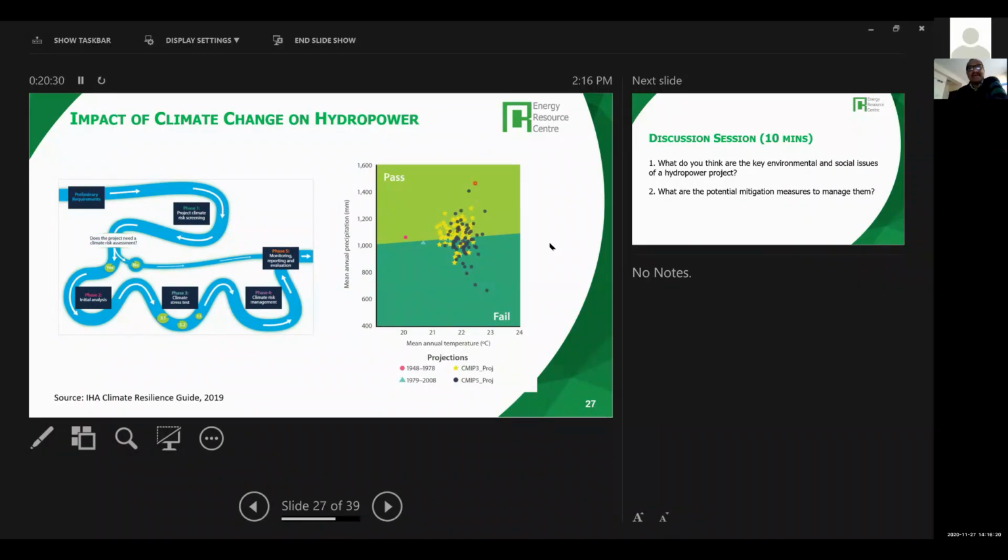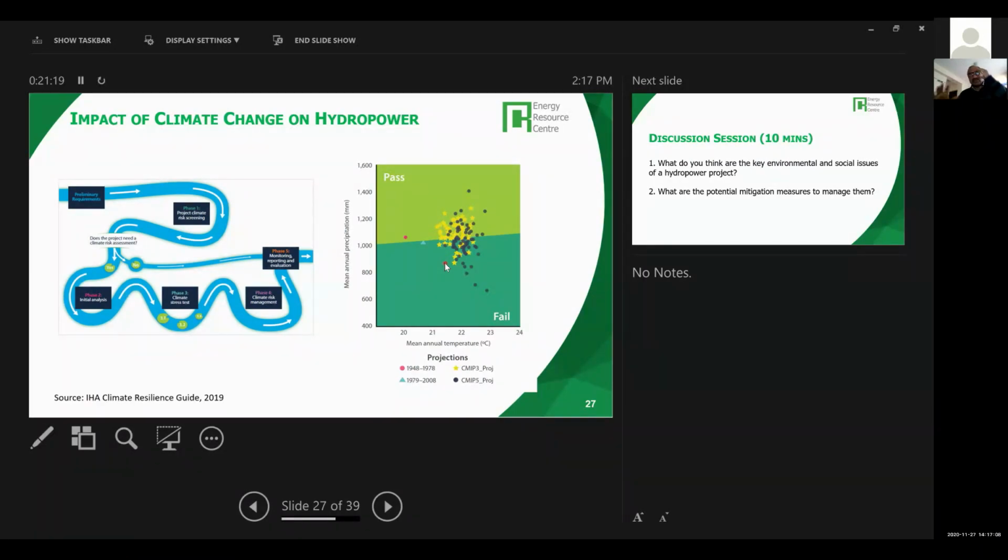Now, what is the climate risk of the change in precipitation if it increases or if it decreases, if the temperature increases by 1 degree or 2 degrees or 3 degrees? So this is the future climate, and this future climate is very uncertain. Because this future climate is projected using what are known as general circulation models, GCMs. And there are many of these GCM models, 50, 60 models, done by different research institutes, international institutes, using different criteria and processes.